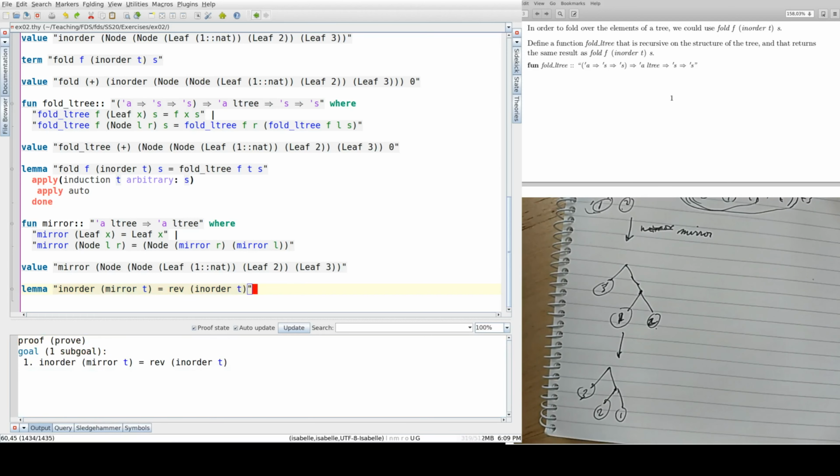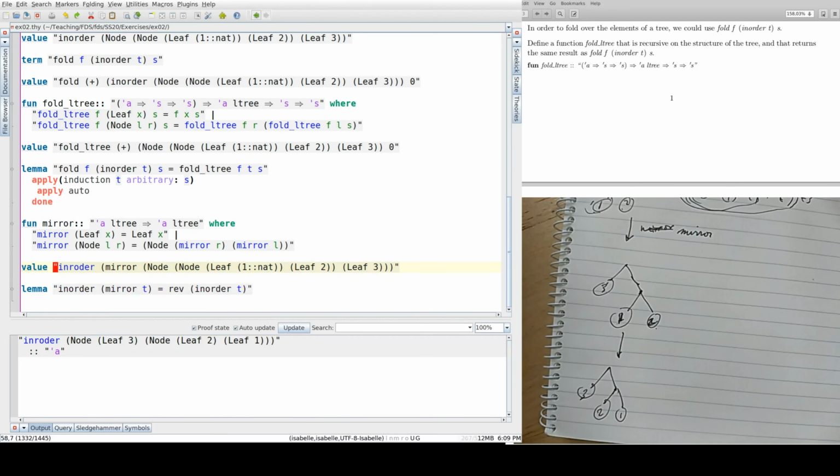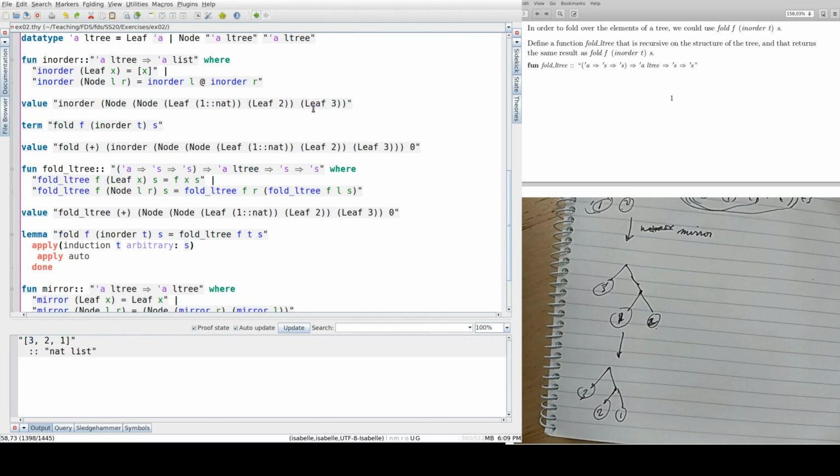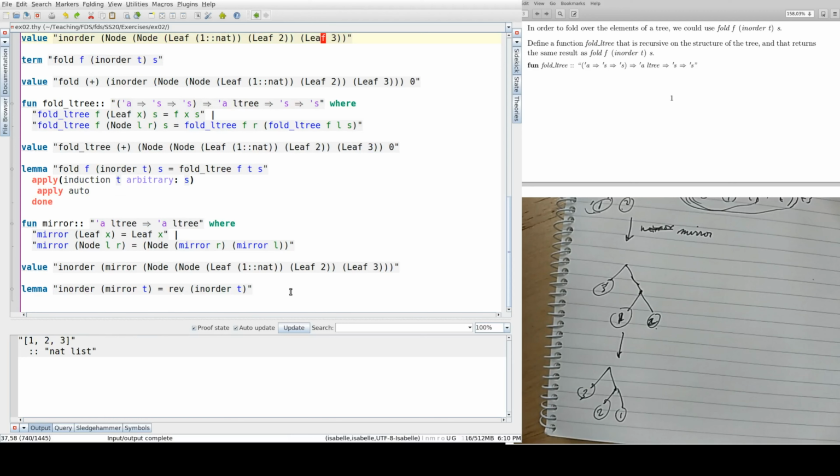So let's just try this lemma here. In order, 3 to 1, and here 1 to 3. So it's the reverse list.